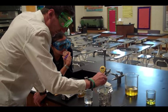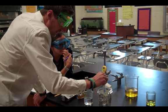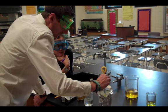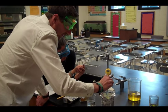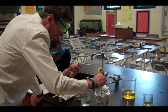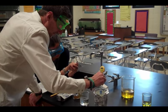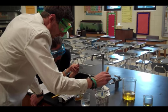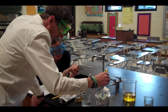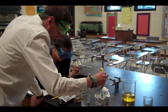record at least 6 values beyond when you first notice the first ice crystals. And you'll continue to stir until this is completely frozen. 7.3.